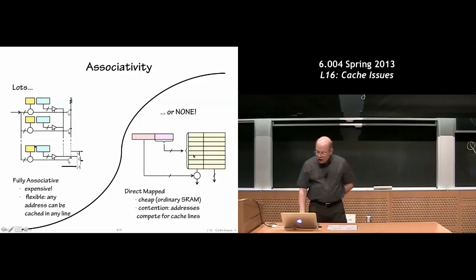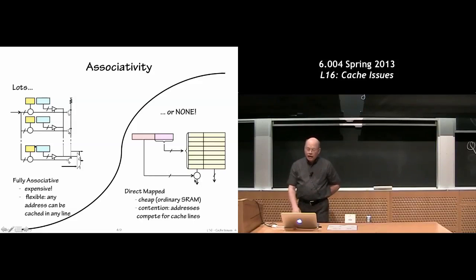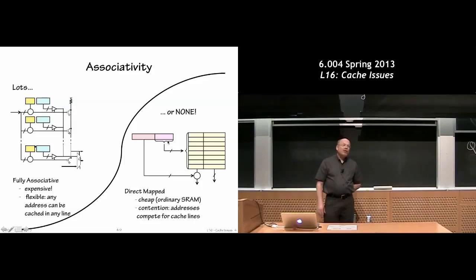So what we have here now is a very compact system in terms of hardware. It uses these efficient static memory structures quite well, and it has one comparator. The disadvantage is, of course, we're only looking in one place, which, as we'll see in a moment, gets into trouble. Do people remember why we use the lower order bits of the address to determine where to look in the cache? Yes?